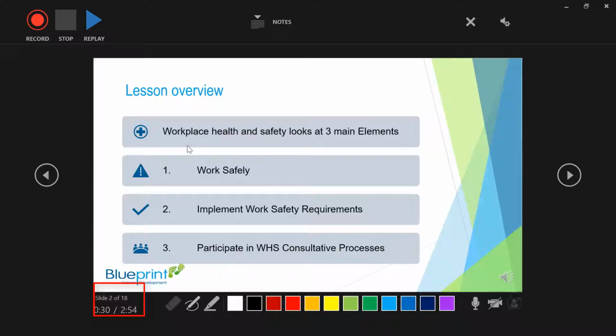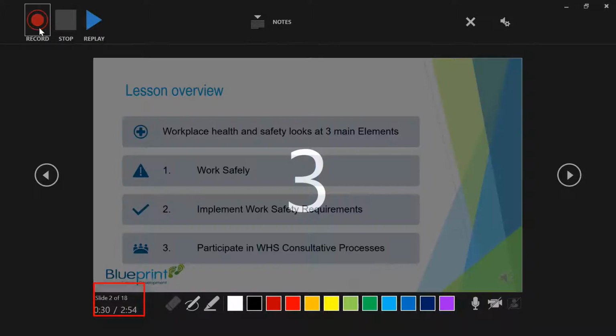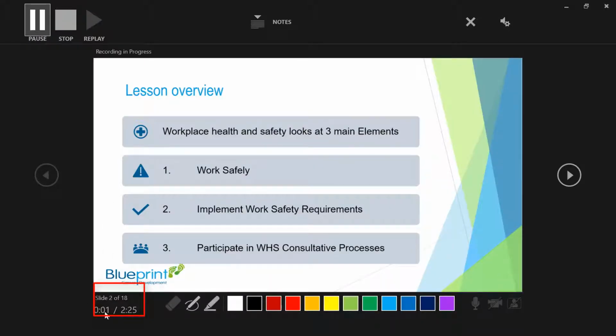Say I made a mistake in what I was talking about and I wanted to quickly go back and correct that or re-record the audio. Rather than restarting the entire 10-20 minute lesson, I can go back and click on the record button again. Currently we can see there's 30 seconds of audio recorded. But if I click on record, that resets down to 1 second. So essentially it gets rid of the old audio and I can start anew.